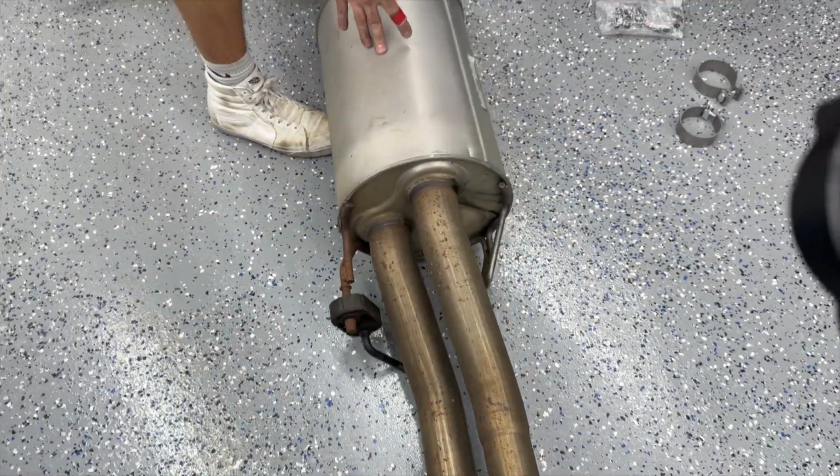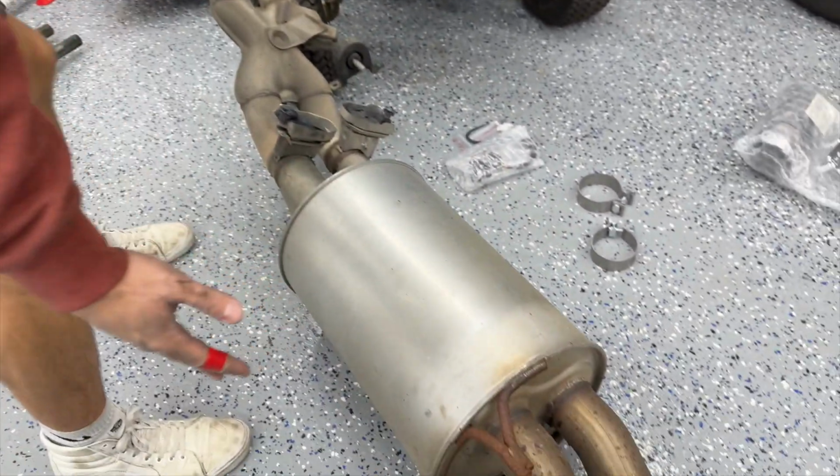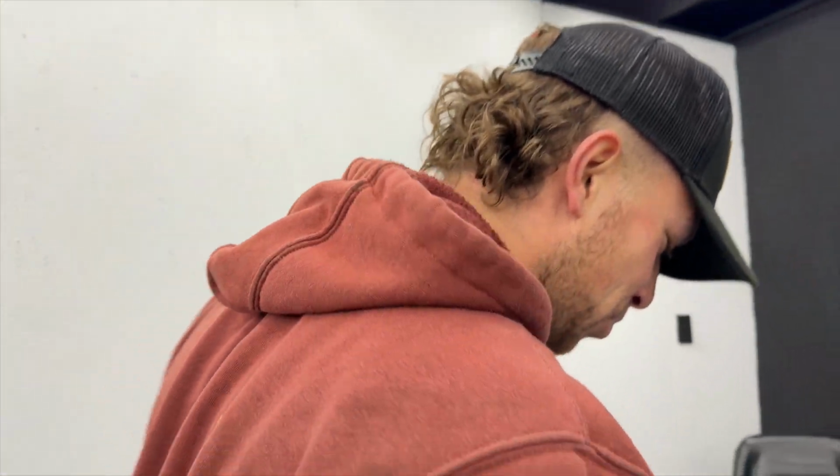I kind of want to cut it open and see what's inside. Like, I feel like there's a prize or something. Look how thick this thing is. Oh, and also, by the way, a lot of condensation water coming out. And if you're using a lift area, bad idea. I slid in it, as you can see, a few times.